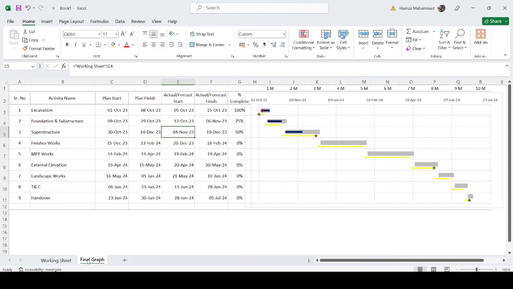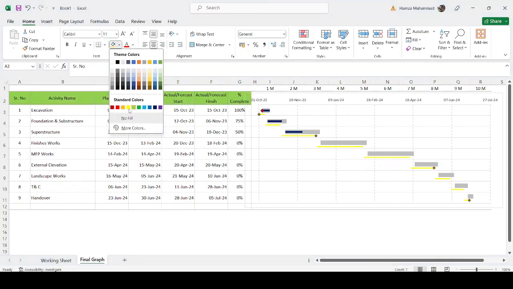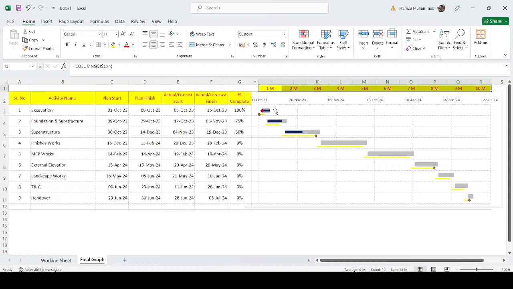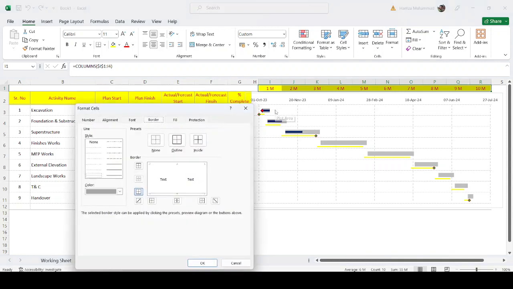So in this case, you can see everything is automatically updating, and now we just make it a little resemblance to Primavera, making this yellow color, and this font red color, and similarly this our month 1 to 10. So we just select this also, make it okay, and then just press Control 1 and make it this also.